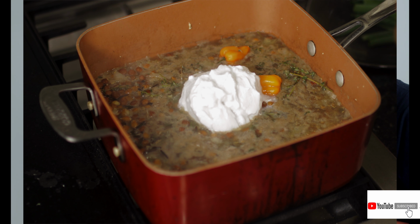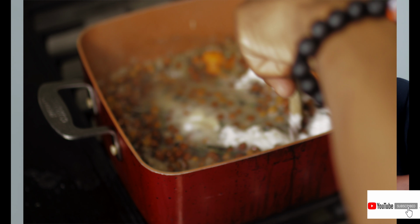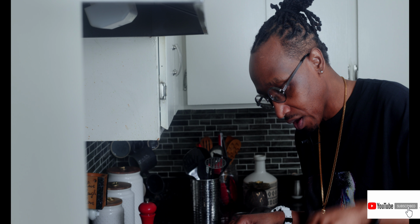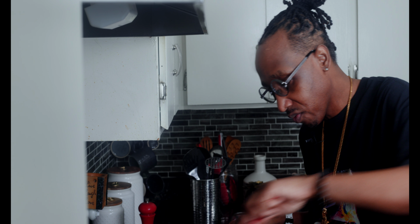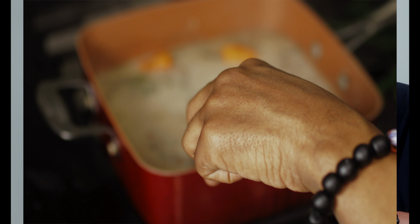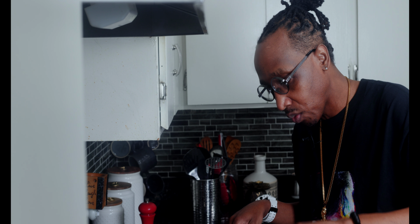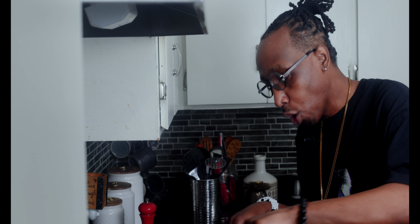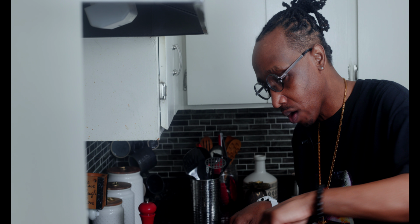Stir it around real good. There we go. The coconut milk up in there. And be careful with that scotch bonnet pepper. Try not to bust it. And we're going to put some scallions in there. A couple of stalks of scallions. Like I said, we're going to go ahead and slow cook this on a medium low heat for about 45 minutes to an hour.